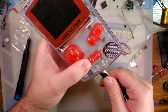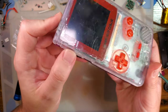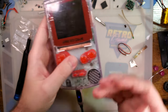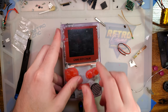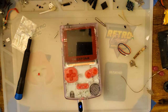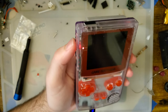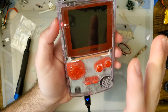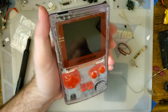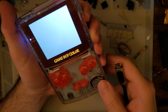I don't think plate and charge is supported, but if we plug that in, you can see the red LED. It's not quite as bright as I had hoped, but I do also have a lot of lights on at my desk. So let me kill those, actually. I bet it'll be nice and bright. Ta-da! Plenty bright now. So it is red while it is charging. I believe blue when it's complete. Don't quote me on that. And then white while it's on. I think it's pretty neat. I dig it.